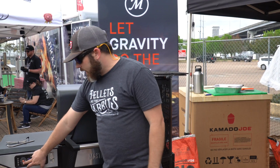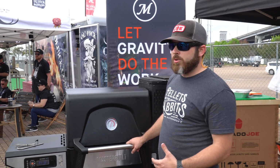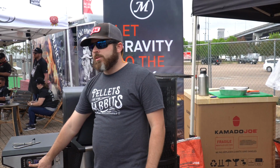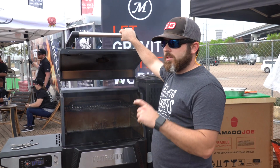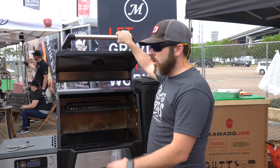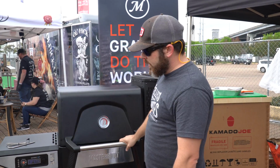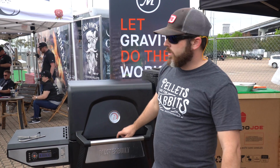So that reconnect button, anytime you walk away from the grill, you can monitor and control it as long as you engage that feature. So I open the lid, it disengages just the controllability on the app. You can still monitor absolutely everything on there. The idea is once you shut the lid, if you want to control it, just push the button before you walk away, you can now control it.